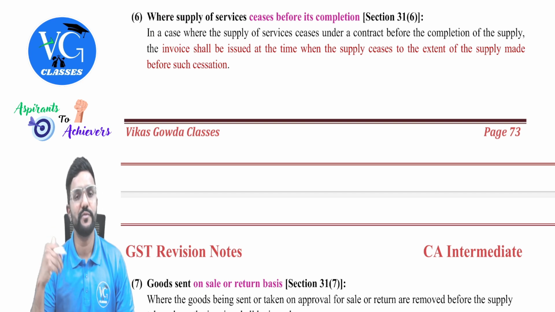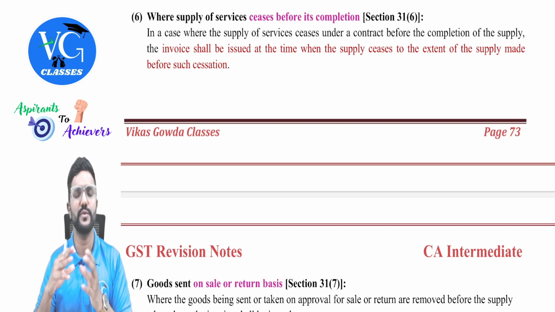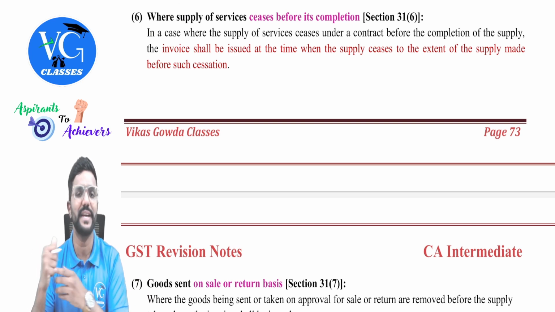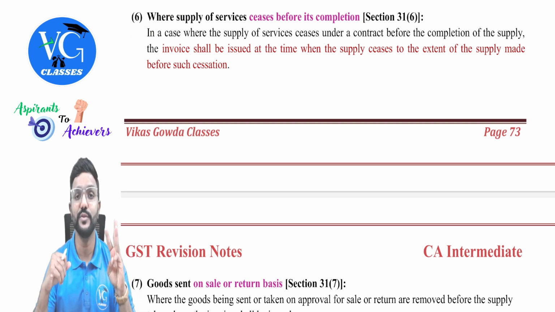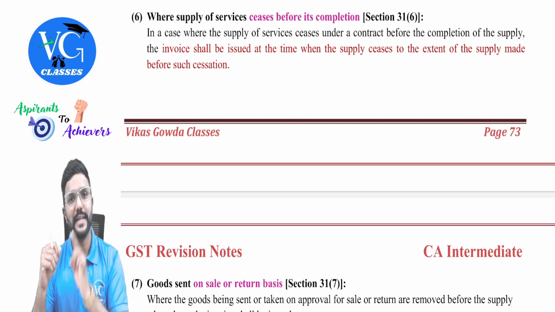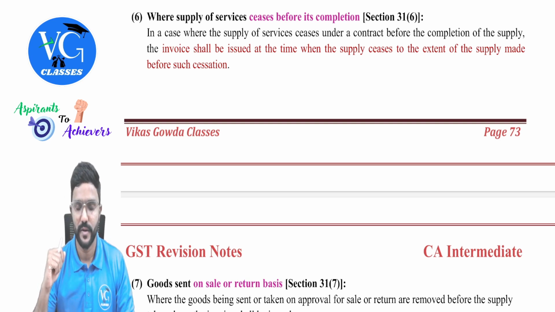So should I issue invoice for whatever work I have done? Yes. So for whatever work I have done at the end of 3 months, I have to issue invoice. So as I have told you, at the end of 3 months, you are cancelling the contract. So I am eligible to receive a payment of 3 lakh. Yes. So for 3 lakh, on or before the date of cancellation of the contract, I have to issue the invoice, guys. Got it? Yes.